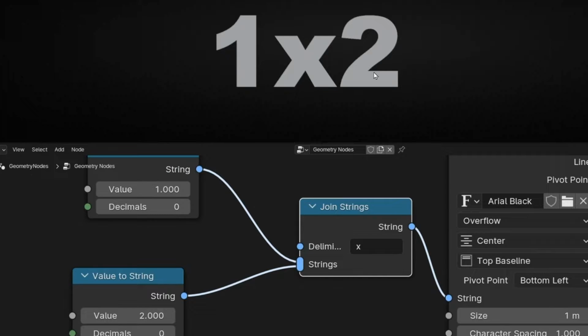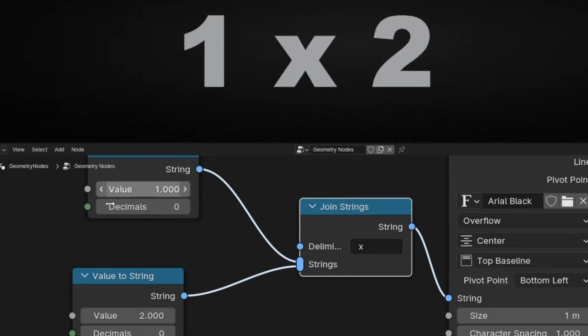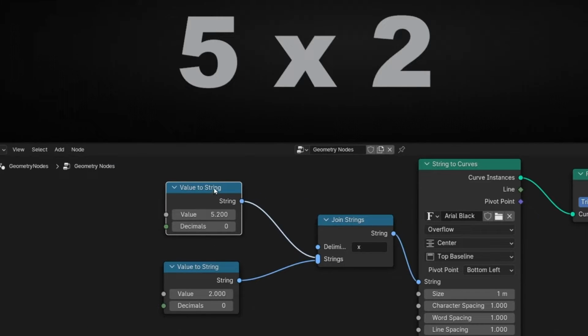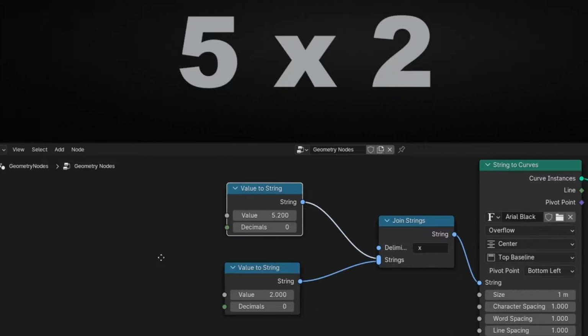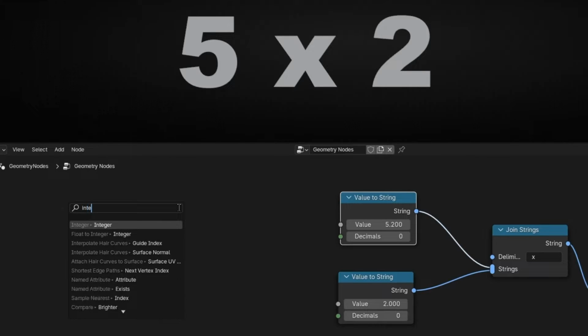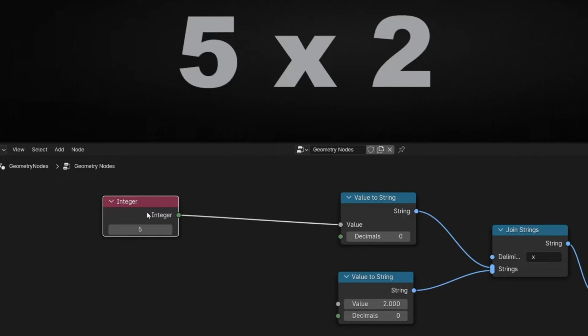If you want to add some space, what you can do is to click here and press spacebar after and before. And if we click here, remember, we can change these values. So now we are joining two different strings, two different values. Okay, let's make a simple math operation so we can update different values and see the result, all with strings. So to do that, let me use as input an integer, because it's a simple value, we don't have decimals, so it's easier to click here.